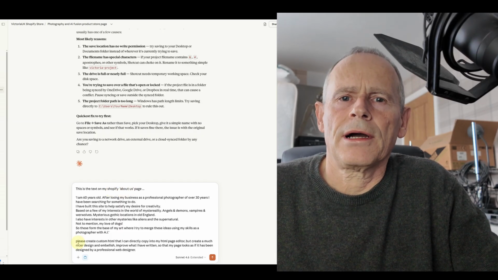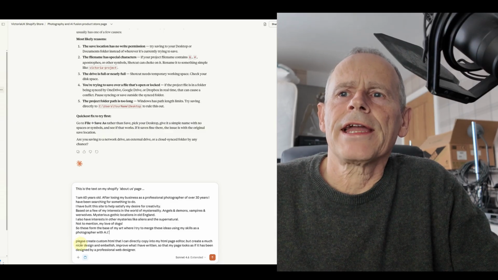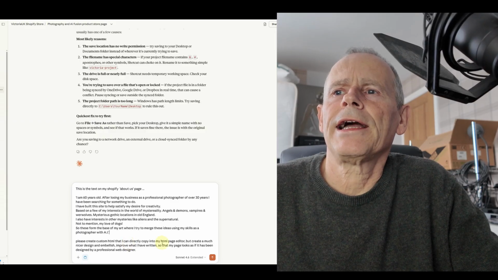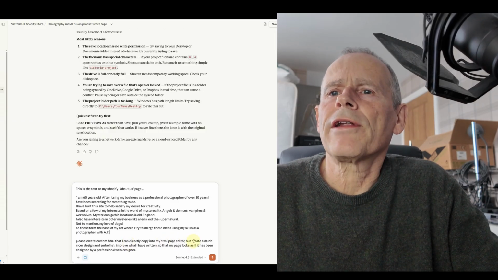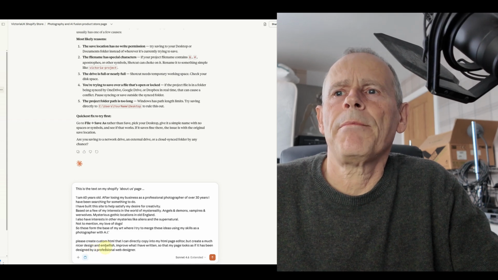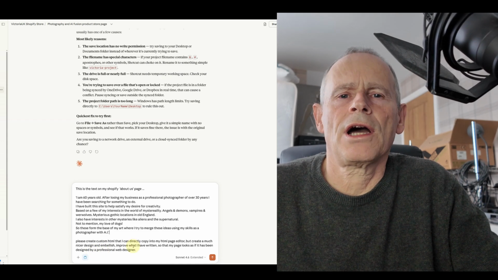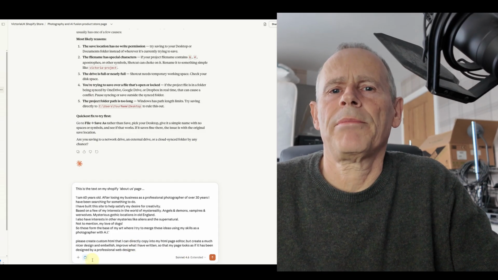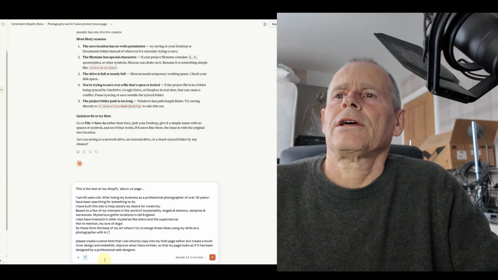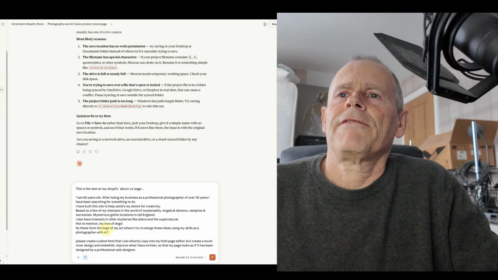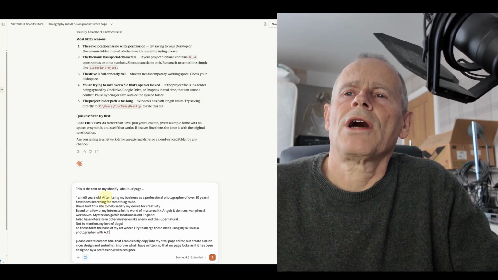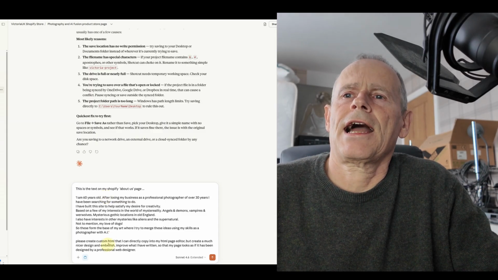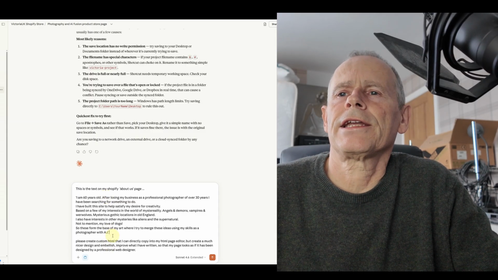And at the bottom I wrote this: please create custom HTML that I can directly copy into my HTML page editor, but create a much nicer design and embellish, improve what I have written, so that my page looks as if it has been designed by a professional web designer. So basically, I've given it exactly what I've written on my page, and asked Claude to create the code.